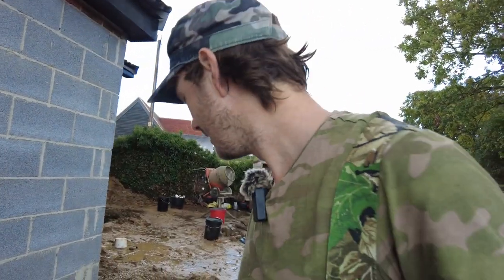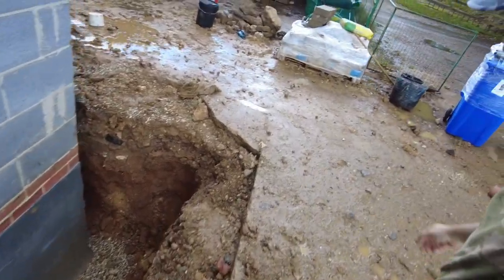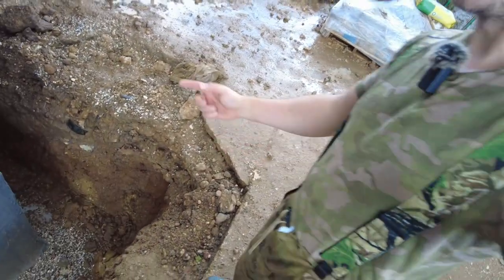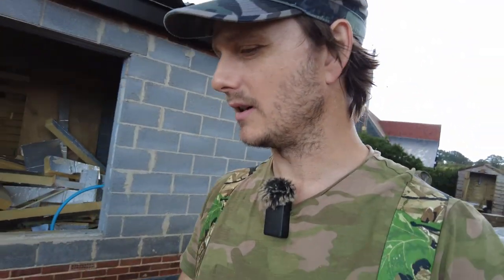It chucked it down. We battled on, but then we just decided to stop and have a cup of tea, and then it stopped raining. We've had a couple of little claps in just down there. I'm just going to jump in and get that bit out, and then carry on shingling up.